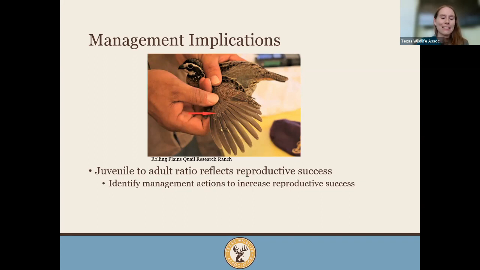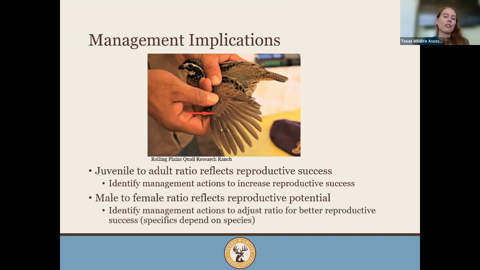Going along with that, this is the picture that I promised you, showing our juvenile northern bobwhite quail. Again, much more subtle here versus that juvenile cardinal. The way that we tell in bobwhites is by looking at this set of feathers near the top of their wing. Those are called the primary coverts, and we have that red arrow pointing to them here. In the juvenile bird, if you really squint at this photo, you can just kind of see very faint white dots at the end of each of those feathers, and that is how we distinguish. In the adult birds, those feathers do not have those white dots, and they are solid brown. So again, very species specific thing. Some are much more obvious than others.